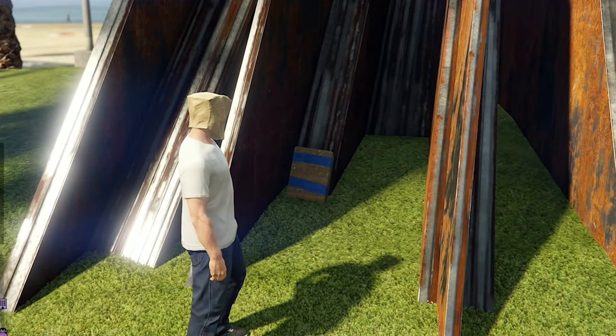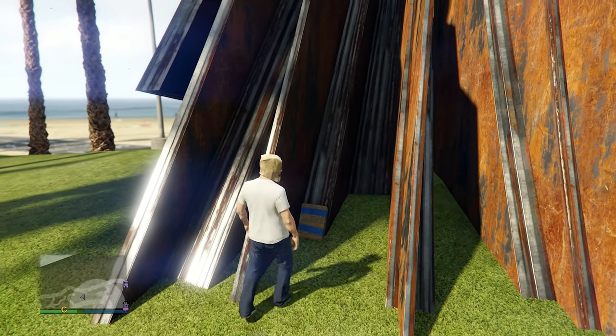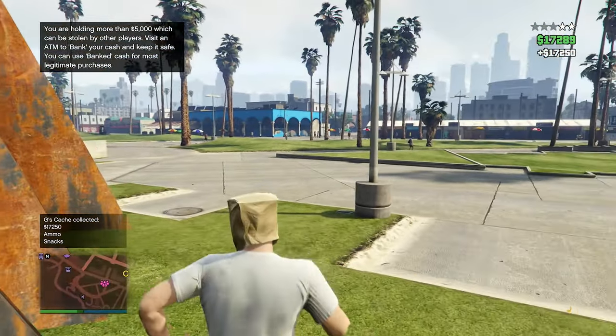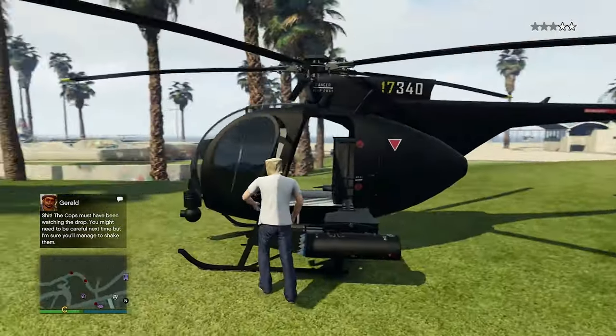Oh, I don't know why I can't hear it. It's right here. My controller was vibrating. I know there's like an action figure or something like that over here, which usually makes your controller shake too, but whatever. Yeah, here's G's cash, and there's my money, and the cops are back on me. That's fun. Let me get away from the cops, and then we'll jump into one of the missions.